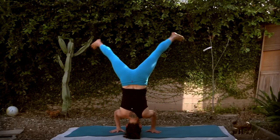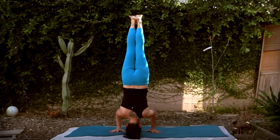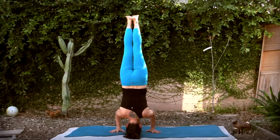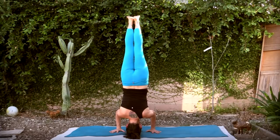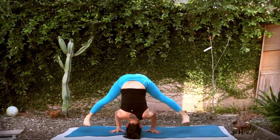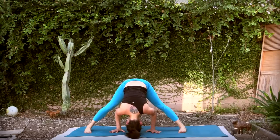tripod headstand. So if you're coming into headstand, make sure that the hands are planted shoulders width apart, that the elbows hug in, and that you use your abdominal muscles to assist you. Flex your feet, spread your toes. And then when you're ready, go ahead and lower yourself back down to the ground. So you're in a wide straddle forward bend.